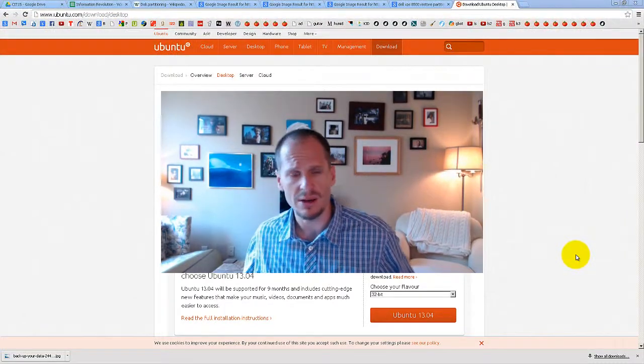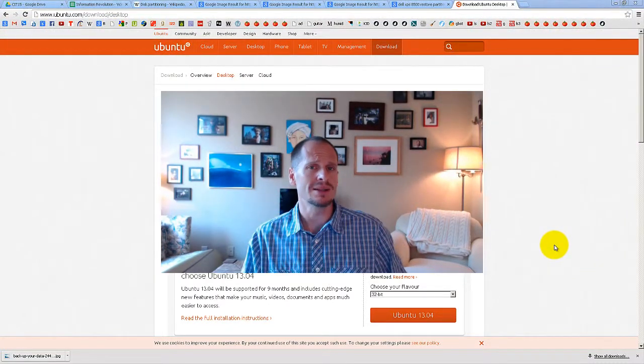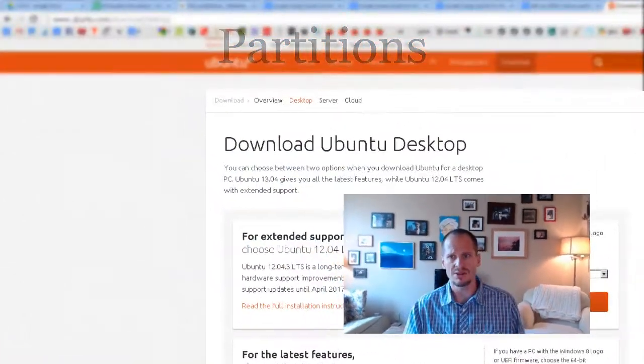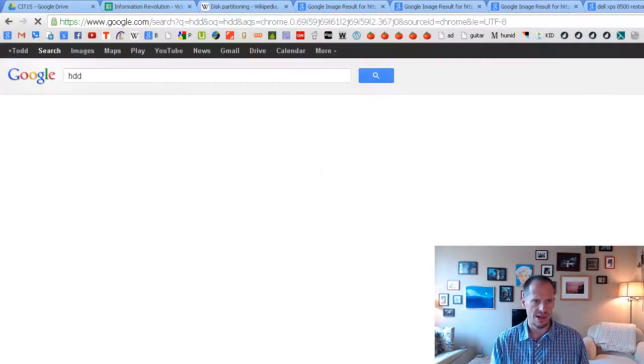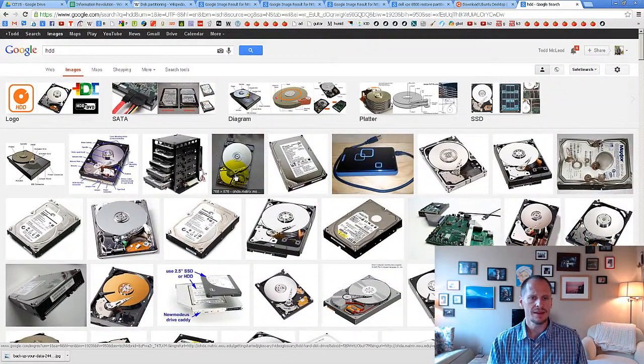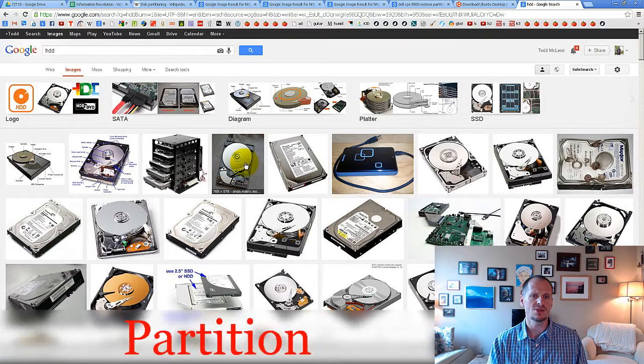One of the first things we're going to learn about is disk partitions. We have the actual physical hard disk drive, right? If we look for a hard disk drive and check out the images, here is the actual physical hard disk drive. That's just one physical hard disk drive, and we could partition it so that we could use different areas on it for different data. When we partition a hard disk drive, the computer will see this one physical drive as having several different drives in a way.